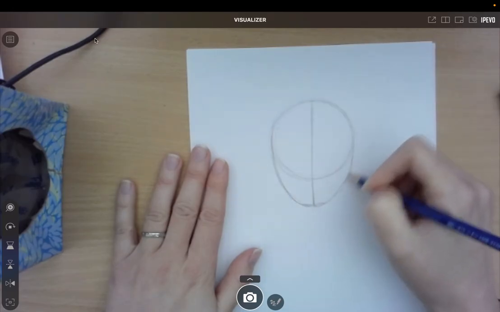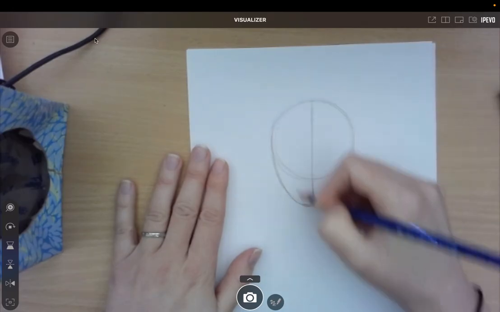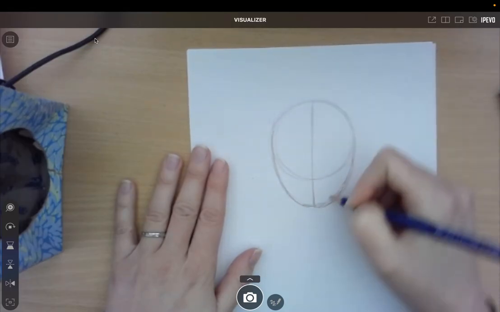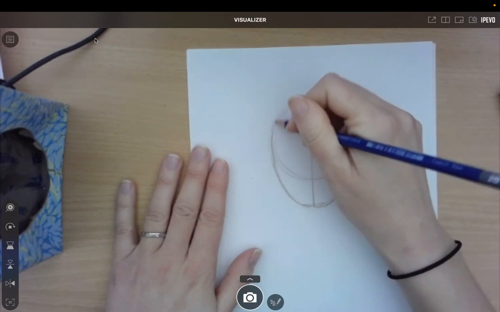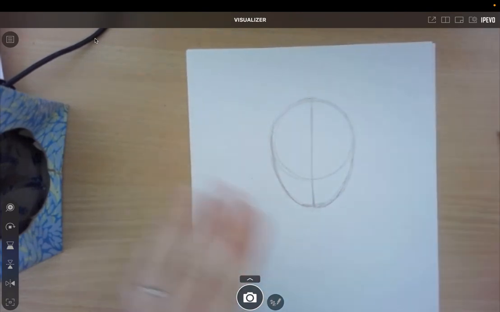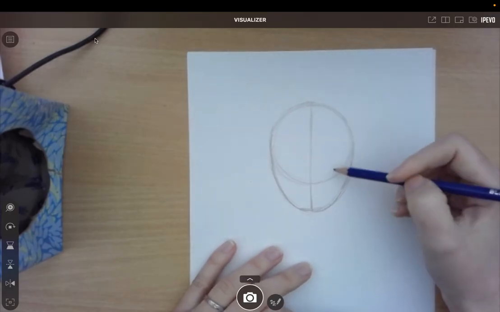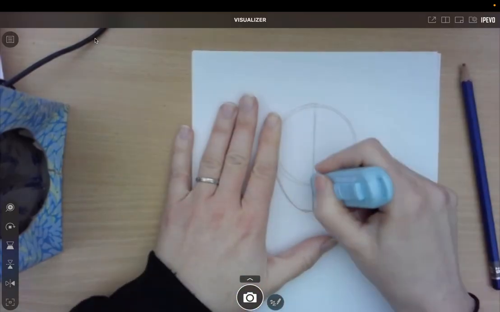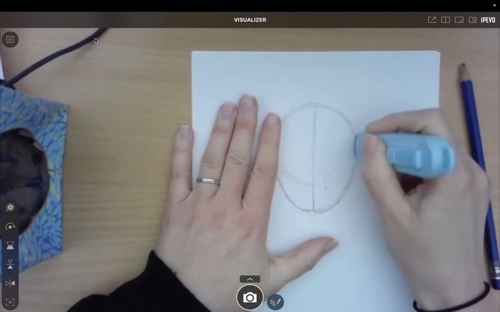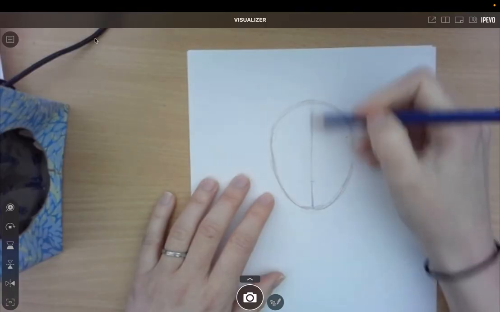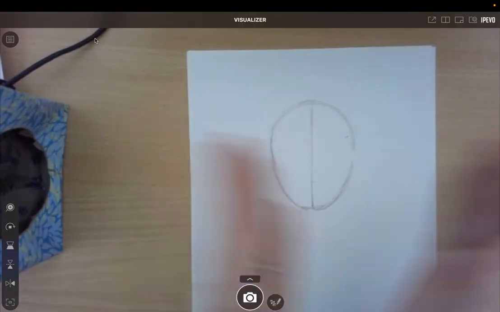Our faces and heads are usually kind of oval. My dad and brother have slightly rounder heads, but usually people's heads are oval. Now, just so that this beginning circle line doesn't throw anybody off, I'm going to erase it, because I have to start using this line right here to help me count halves.